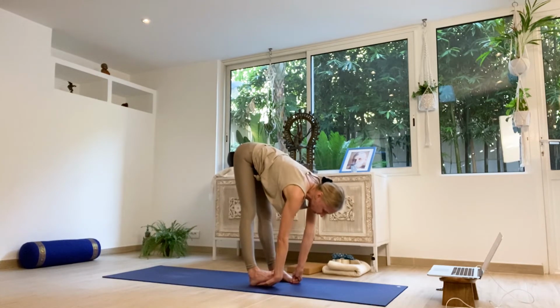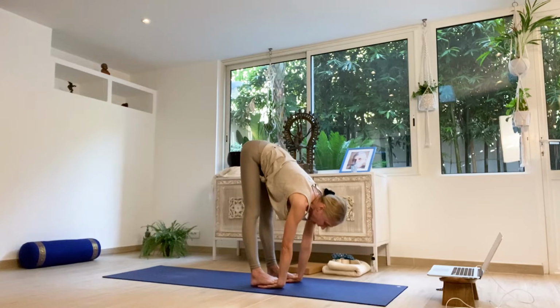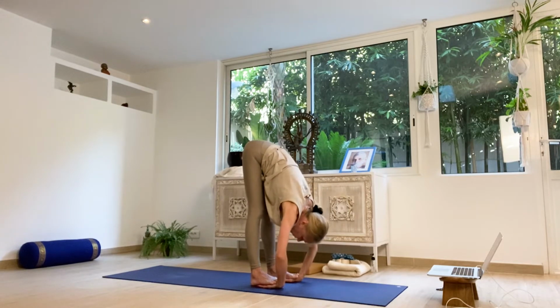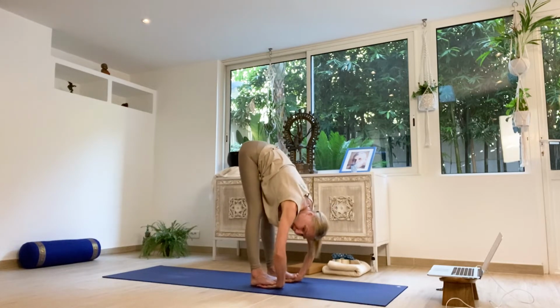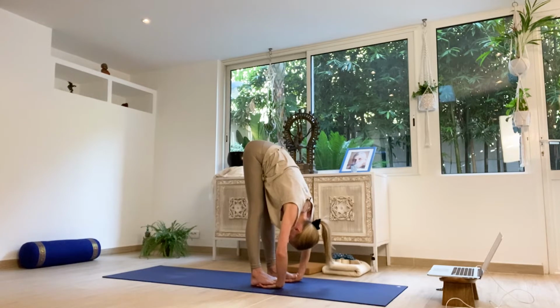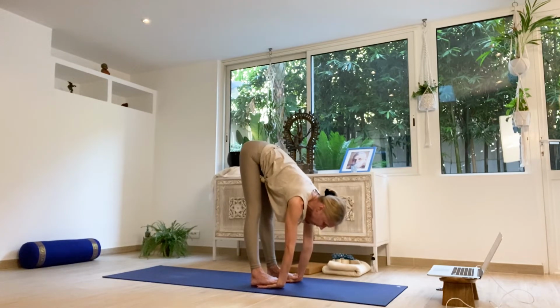Exhale, slide the hands under the feet. Open the chest again, belly in. Exhale, folding down. Gaze to the nose, long back, neck relaxed. Two. Three. Four. And five. Inhale, lengthen the spine.